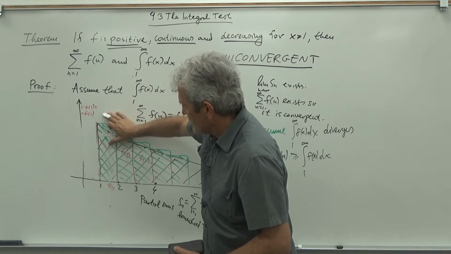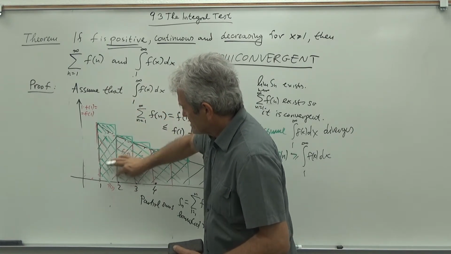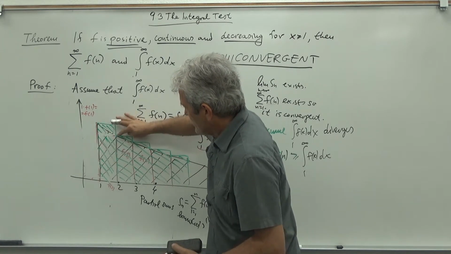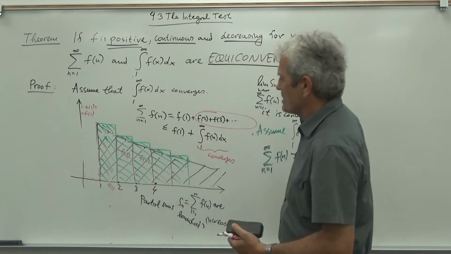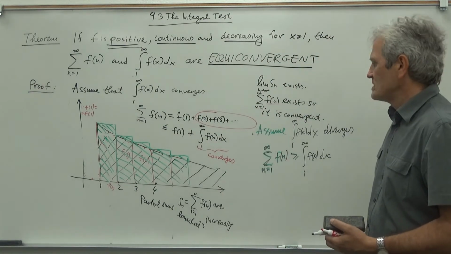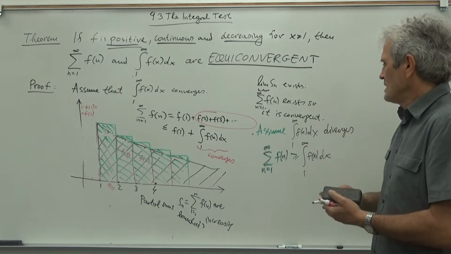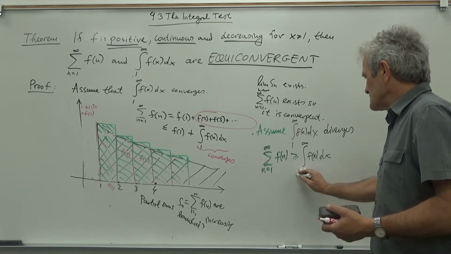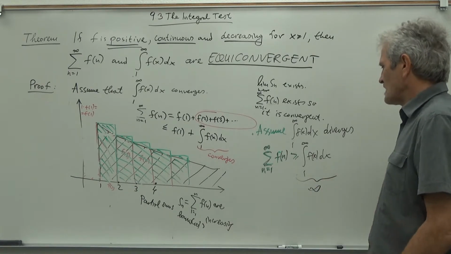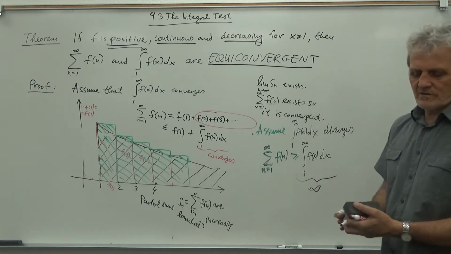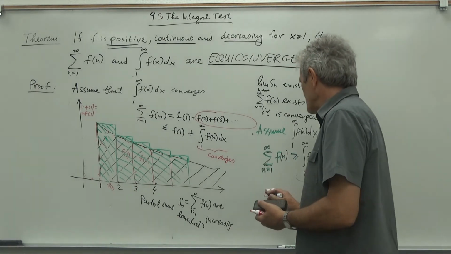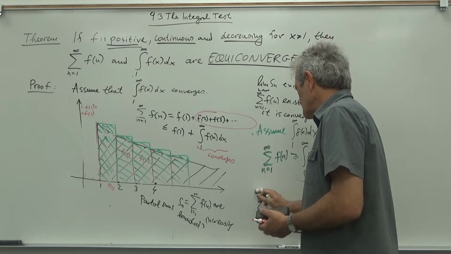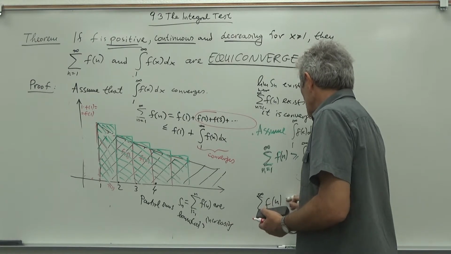So since green is above black, this is f of 1. F of 1 is bigger than this stripe. F of 2 is dominating this stripe, and in every part they dominate each other. Of course, we're taking limits here, but that's obviously quite clear. So since this diverges, then our sum is also infinite. So the sum of f of n, the color doesn't matter anymore, from 1 to infinity, is also divergent.